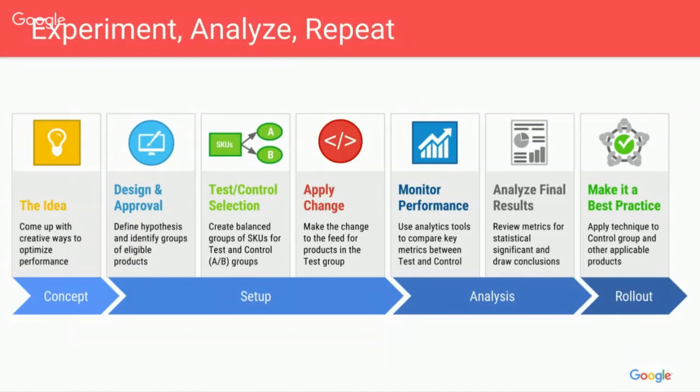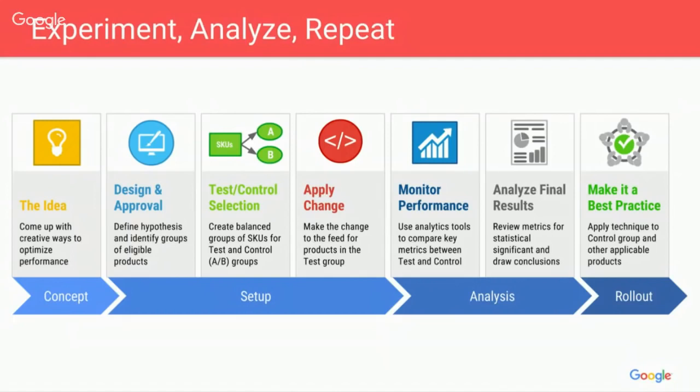But it's really important to look at all the key metrics, not just impressions and clicks, but also sales. There are a number of different techniques you could use that drive lots of traffic, but that don't convert very well. So if you ignore the sales part of the experiment and you don't understand the impact it has on conversion rates and average order size, then you're missing a big chunk of the experiment.